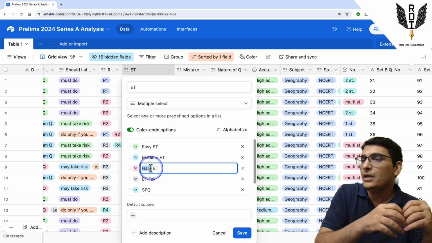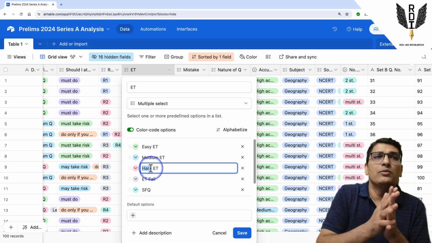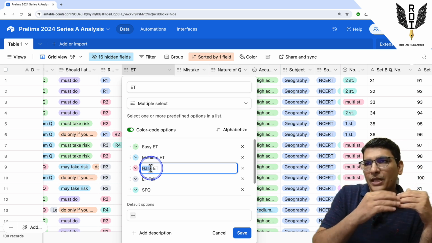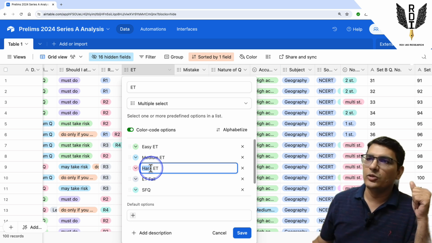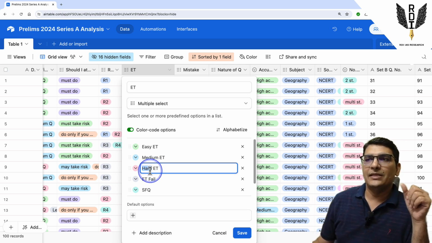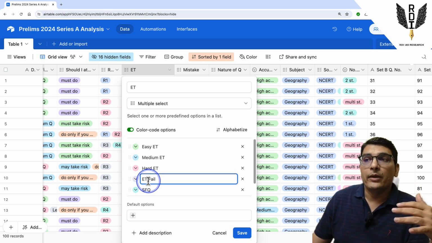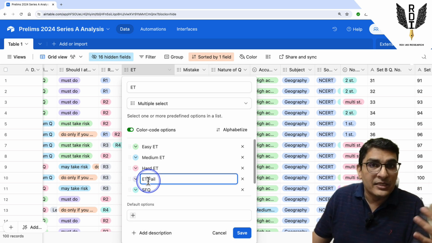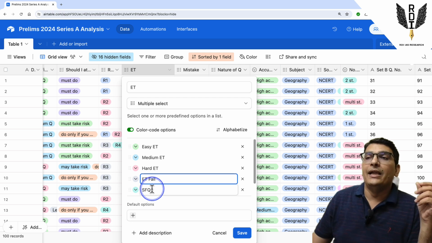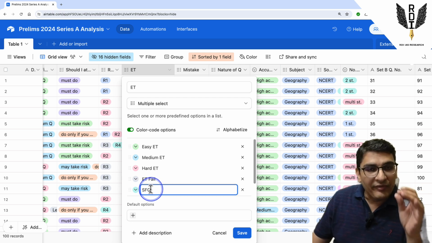Those questions will need option analysis, those questions will need statement analysis, a higher order of thinking basically. So these are the hard ET questions. And then ET fail, the questions where there's a fair chance that elimination could fail. And then you have SFQ, standard fact questions.